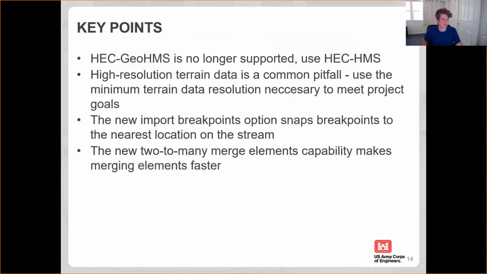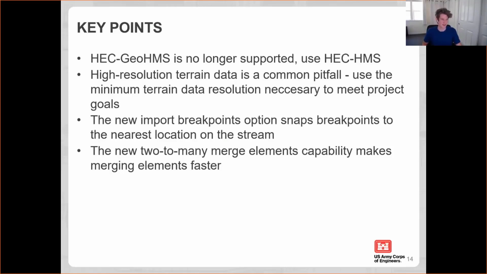Another point I might not have made mention of in detail, but high-resolution terrain data is a common pitfall. A lot of people come in with very high-resolution data, like LiDAR, and it's not necessarily needed for hydrologic modeling. All we're trying to do in hydrology is get that basin outline, which you can often do with way more coarse resolutions than LiDAR. Reasons you might need LiDAR are pretty much limited to a 2D overland flow transform type compute. That's a use case for LiDAR.